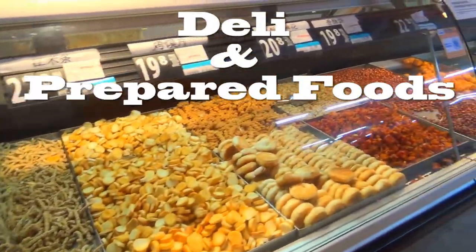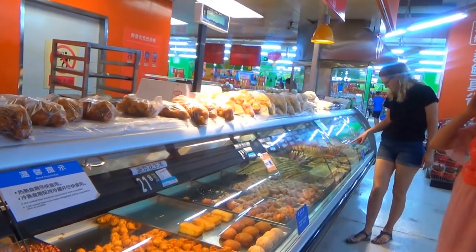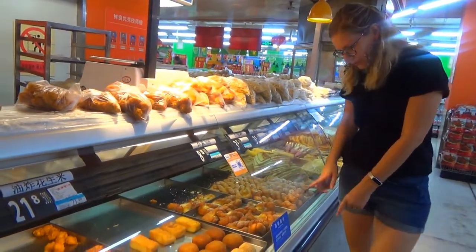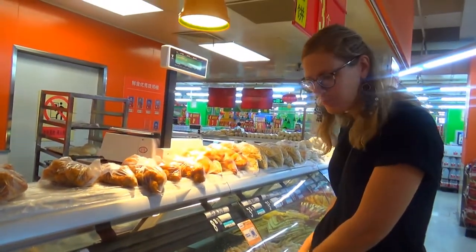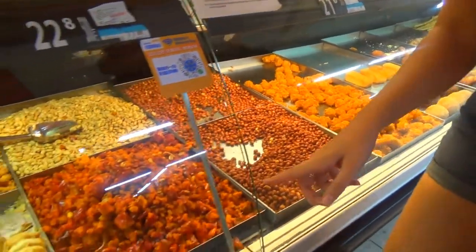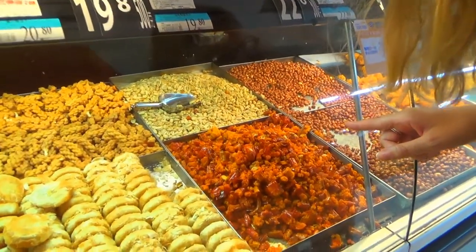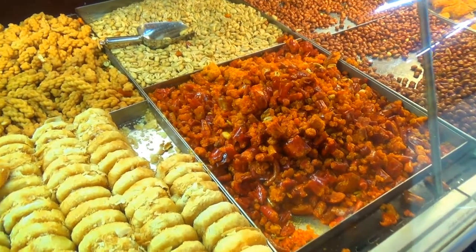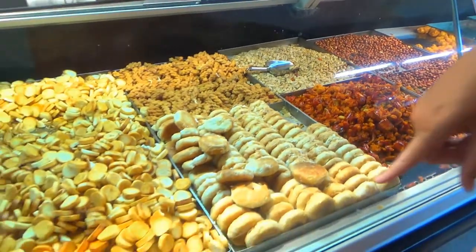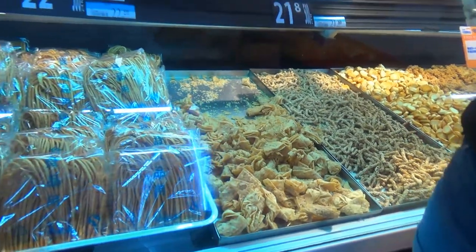So they also have a lot of prepared snacks. You can see here, Yvonne will walk down and tell me what these are. We got eggs, pancakes, some donut rolls. These are like glutinous rice bowls with sesame. I don't know what these are. Peanuts. Whoa. Really spicy. Really fried. It has peanuts and fried peppers, and there's something in the pepper. Looks like some kind of chicken dish, maybe. No clue. Looks like crackers. Some wonton type things, like crispy wontons.